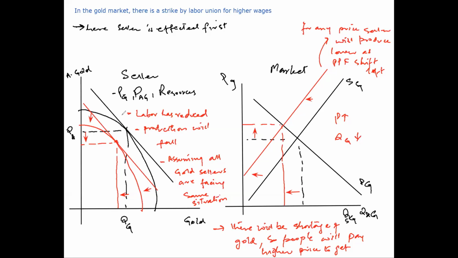Okay, so one more thing: why, even if the resources have decreased, are prices not changing? Prices are not determined by the seller. The prices are determined by the market. We made the PPF because the question is targeting the seller. So seller decision comes from the PPF and price ratio. When the resources reduced, the seller's ability to produce reduced. Because of that, the supply curve shifted leftward, and because of that, prices now change.